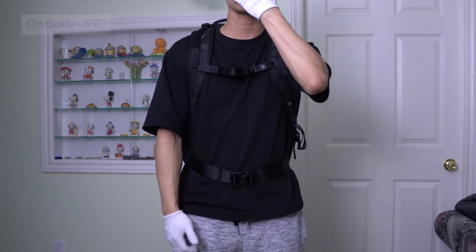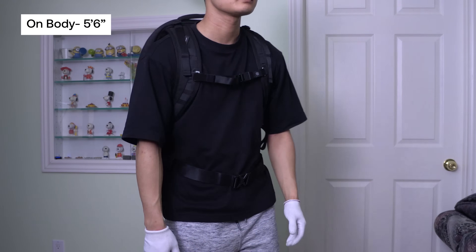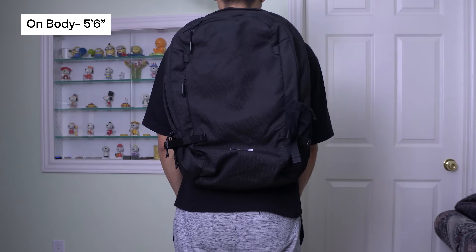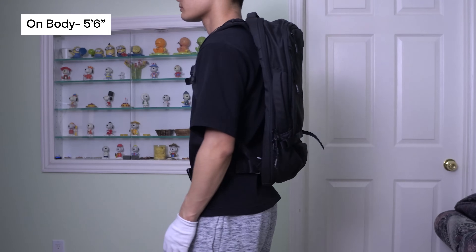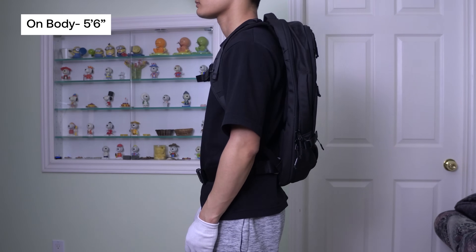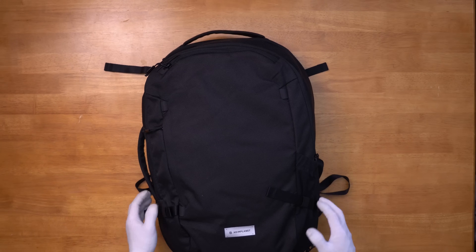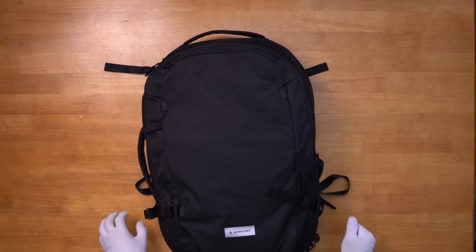There's actually another way you can access this compartment. Going back to the exterior of the bag, Heimplanet has added a U-shaped zipper to easily let you grab anything from the main compartment. I think this design choice is quite nice as it gives you the best of both a travel pack as well as an everyday bag. Overall, the Transit Line Travel Pack offers a unique way to organize your gear. The divider design is something you don't see much in backpacks these days and serves many different purposes. I also find it very impressive that Heimplanet developed their own fabric that stands alongside the industry standard. It really shows that they care about the environmental impact and the material they use for their products.